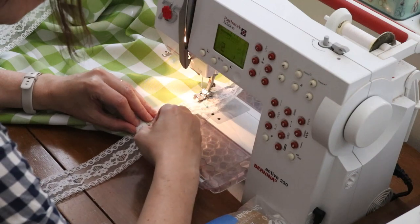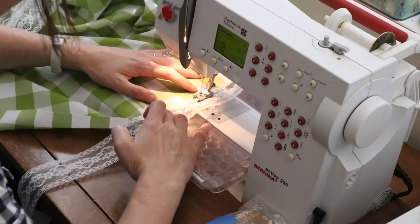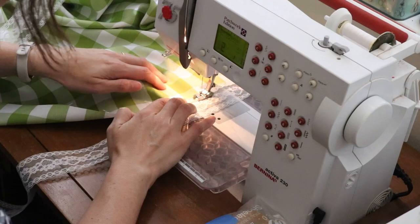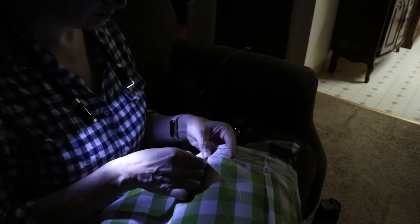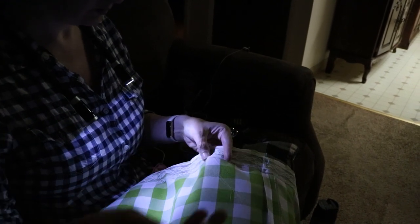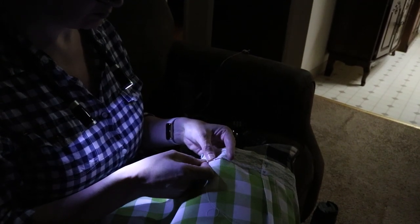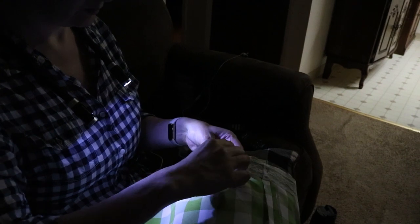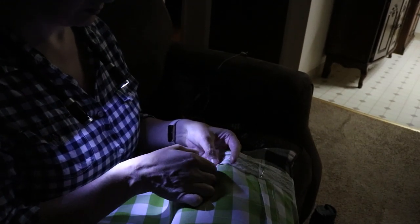I was finally at the last step and getting tired of looking at all this green — but green is much better than pink. I was putting in the lace hem tape to prepare it so I could do the final hand-sewing while I watched one of my favorite movies. It had been raining so I was in the mood for Sleepless in Seattle — one of my all-time favorite romantic comedies. They sure don't make them like they used to. If you agree, type 'Sleepless in Seattle' in the comments — the chemistry between Meg Ryan and Tom Hanks was chef's kiss.